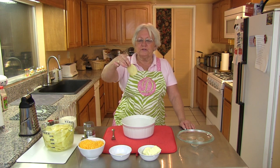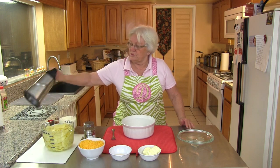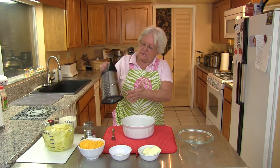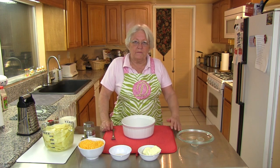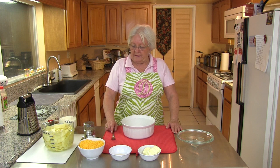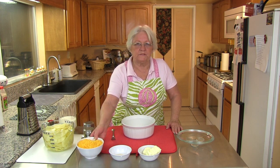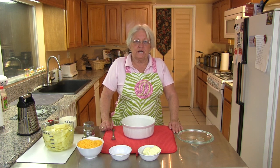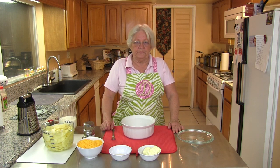Okay, and you can use a knife, or you can use one of these that have an edge on it for cutting potatoes, or if you happen to have a KitchenAid with that utensil, you can use that. Then we have about 2 cups of grated cheddar cheese, and we have 1 stick of butter.